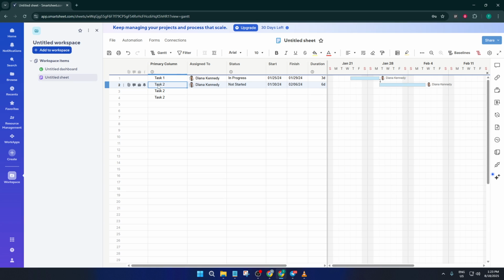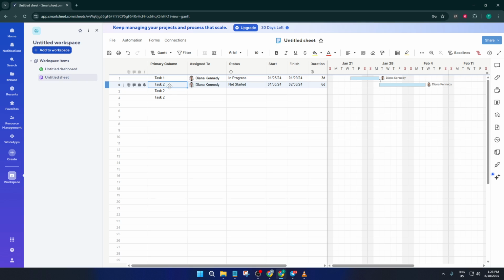Now, here's something important to remember. You can only apply an indent if there's a text or value listed in the row directly above what you're trying to indent. It's kind of like creating a folder within a folder. You need something to nest underneath. So let's say you're organizing a project called Website Launch, and you want to indent a task like Finalize Logo under Design Phase. As long as Design Phase is right above Finalize Logo in your list, you're good to go.